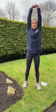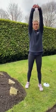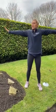Arms are going to be up and we're going to pull down, nice big stretch. One more time, arms up and pull down, nice big stretch.